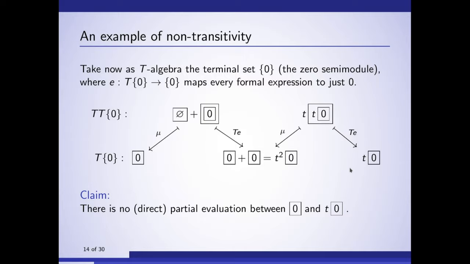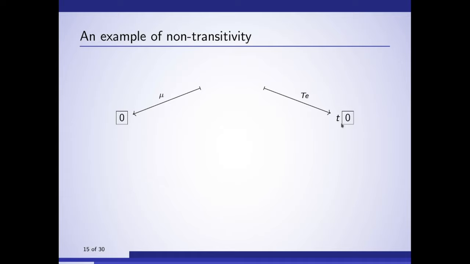Why? Well, roughly the argument goes as follows. Suppose that you had something here such that removing the outer box goes to zero, and removing the inner boxes, or evaluating the inner stuff, goes to here. Okay, this evaluation is happening inside the box, so the only thing that can happen is that up here we have t of something, and then this something is evaluated to zero. Everything is evaluated to zero, so on the right-hand side, the constraint is satisfied. Okay, but what is this something? We want to find something such that if you remove this box, and you get t something, the same thing, you get zero in a box. Now this is not possible.